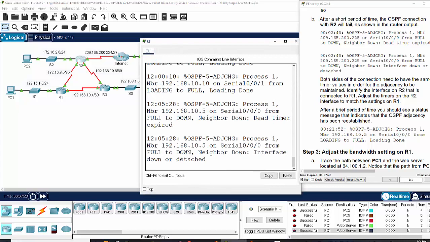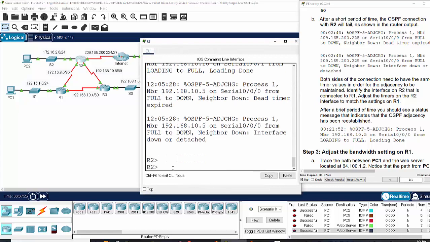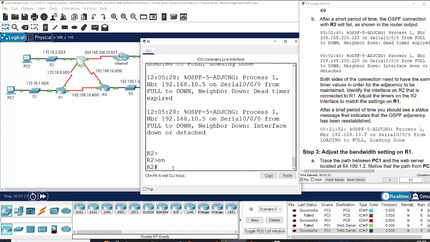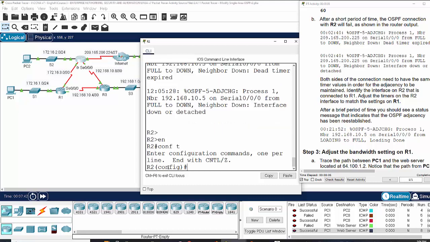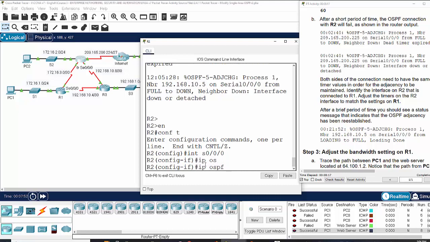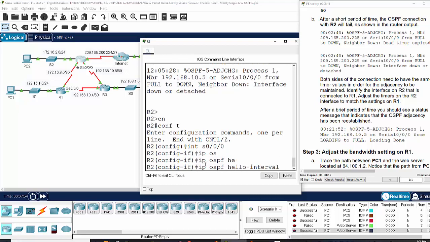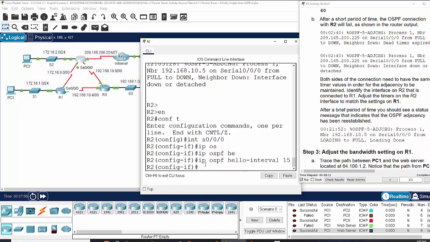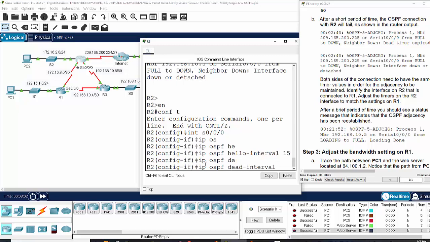Now on router 2, we enter the interface that connects to router 1, 0/0/0, and set the IP OSPF hello timer to 15, and the dead timer to 60.